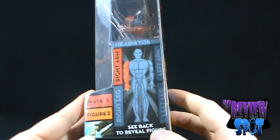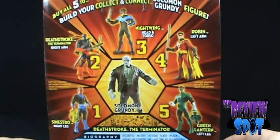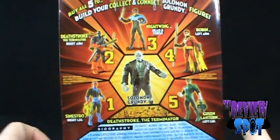The Deathstroke kind of blends in with the background, aside of course from the blue aspects of the figure. The figure does come with the right arm of Solomon Grundy, and on the back of the packaging, the other figures in this wave. Buy all 5 to build your collect and connect Solomon Grundy figure.